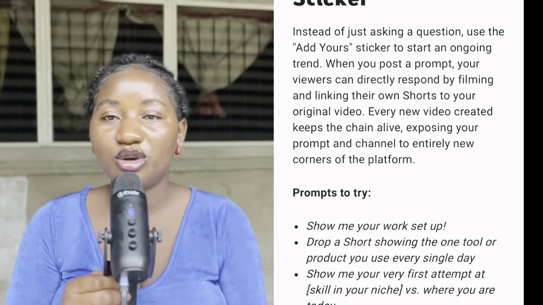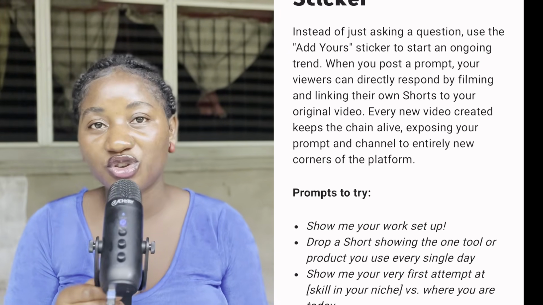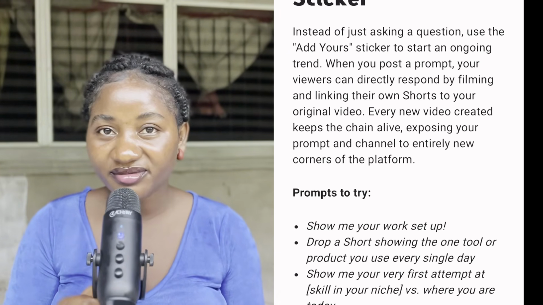Okay, so a very good example is "show me your work setup." Maybe I just displayed what a day in my life looks like or my shooting setup. Then I can just go ahead and drop this Add Yours sticker: show me your own work setup. So I am expecting you to make a video and get back to me.